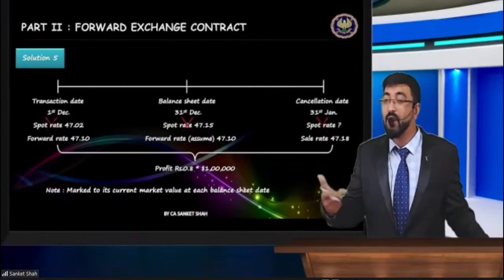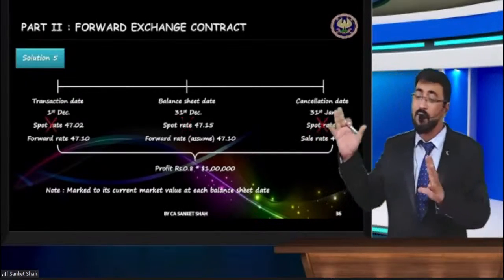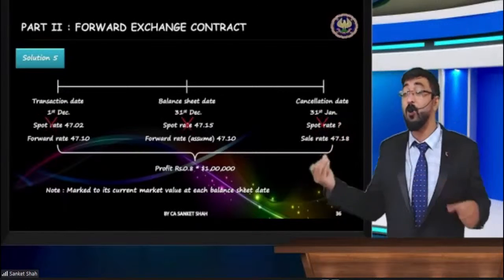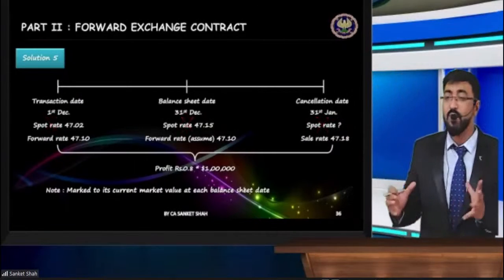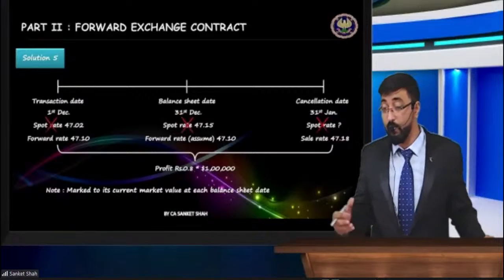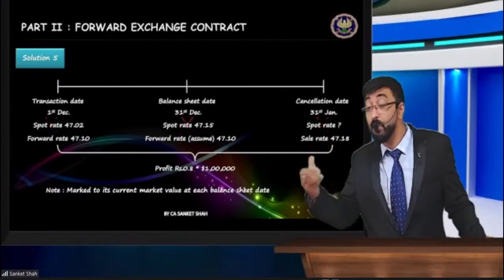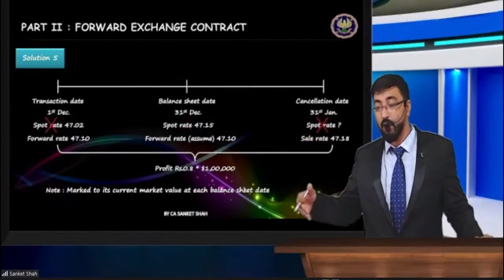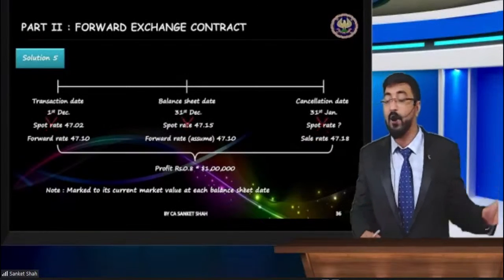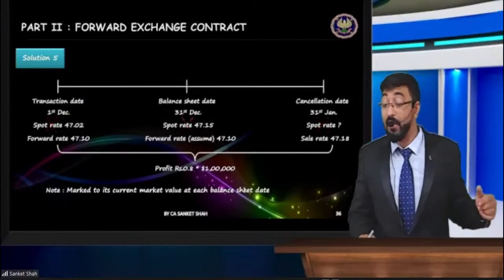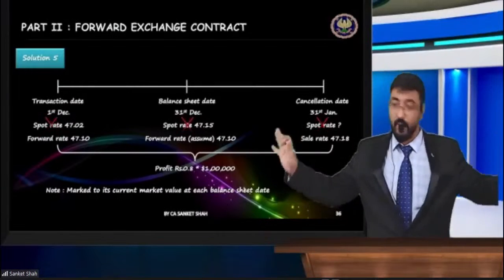For every Thursday, there is a rolling settlement. That you are going to understand in your practical life. So don't think about all these things, how to settle these forward contracts and what is option and what is future, that you are going to understand in CA final. Just try to understand this concept: what is a forward contract and what is futures, what is spot rate and what is forward rate, what is speculation and what is hedging. Hedging means to minimize the risk. You bought one asset and you want dollars to pay your supplier, and speculation is only satta that you are going to play. So that is only for settlement purpose. In speculation, settlement date is important. In hedging, transaction date is important. Remember these two parts.